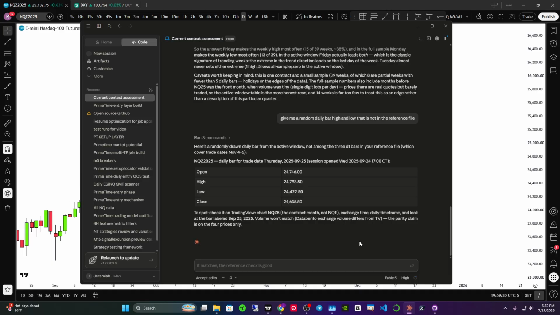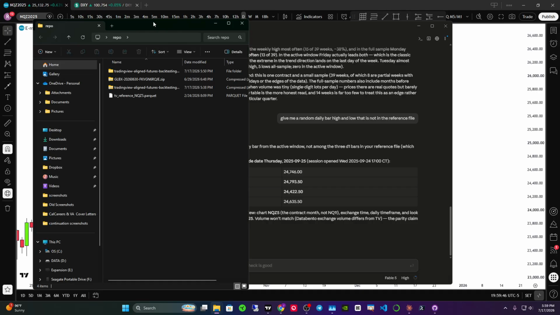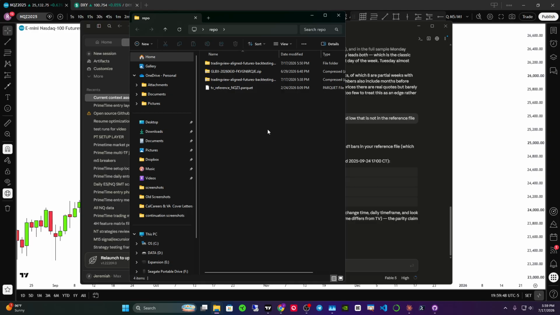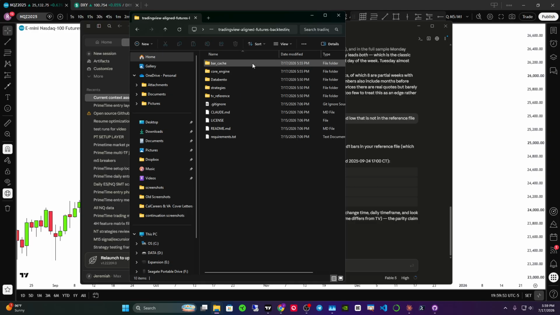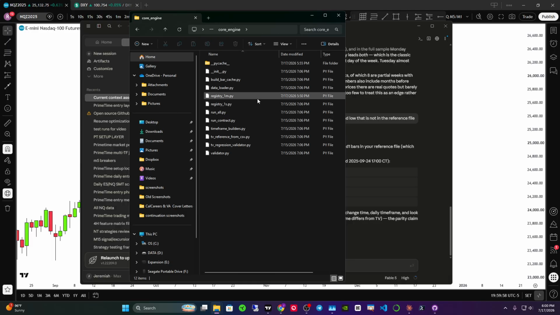And what else do you need to know? It only tests by the contract. So when you look at your chart, you don't want to be on the continuous contract because it won't work. And inside the registry, this is all information you could find if you just start asking Claude questions about the backtesting engine repo you get from GitHub: every contract that you put in has to be in the registry. So Claude will update the registry, and it lists all the contracts.